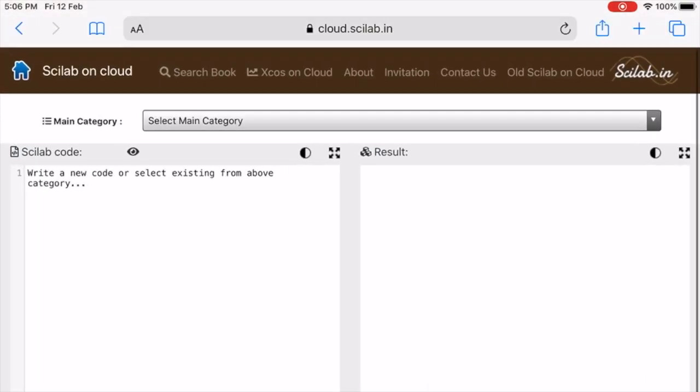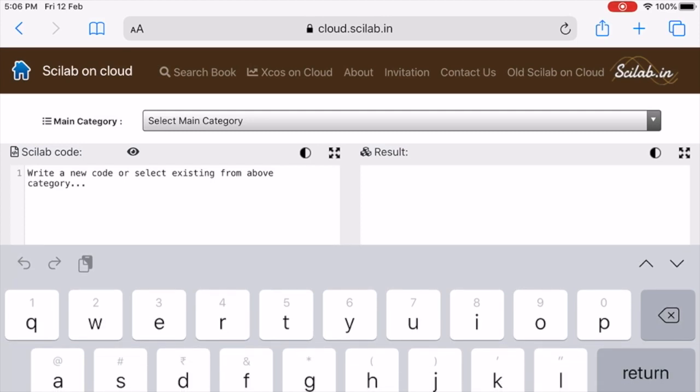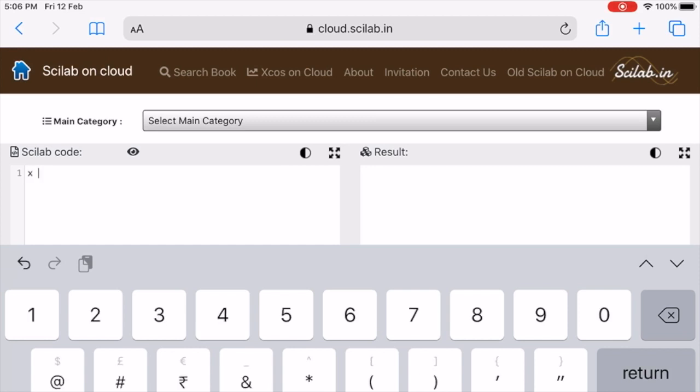So what you see here is Scilab code. You can write something and this will compile here. So for example, let's say I want to write x. The syntax is like MATLAB only, as I told you earlier. So let's say x equal to 1 to 10.